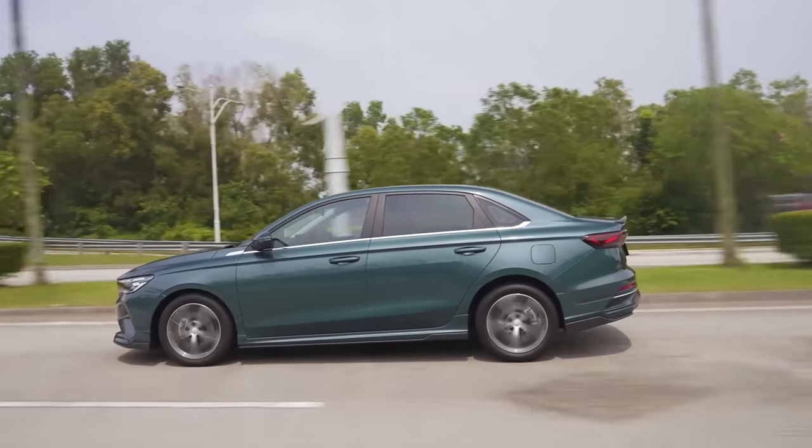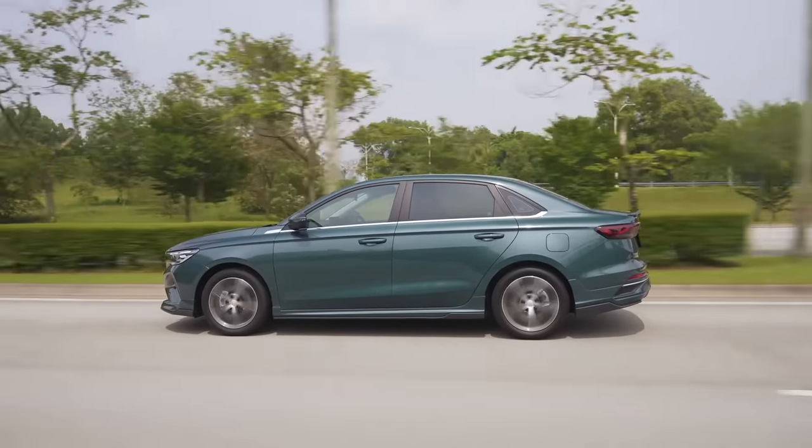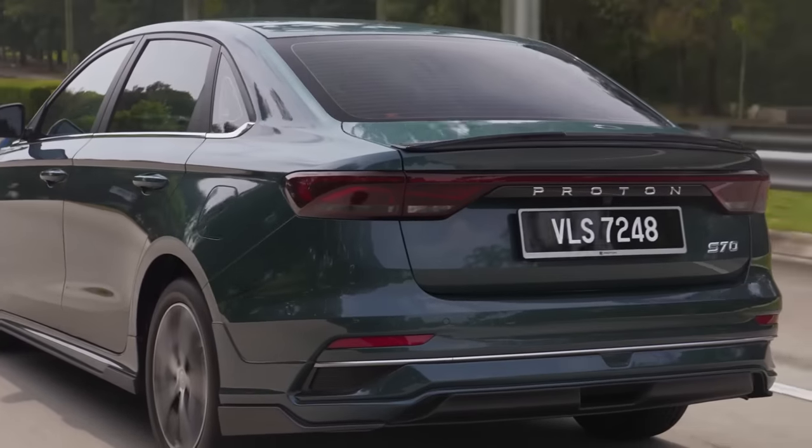Now, Proton claims it has worked hard to adapt this engine and gearbox to fit the characteristics of a sedan. Part of that is adjusting the torque delivery, the torque curve of this engine. So instead of giving its full peak torque at 1500 RPM like in the X50, in the S70 peak torque comes in slightly later, at 1750 RPM. Now, that is supposed to fit the driving style of a sedan more, but in reality, they've just made the whole thing worse.